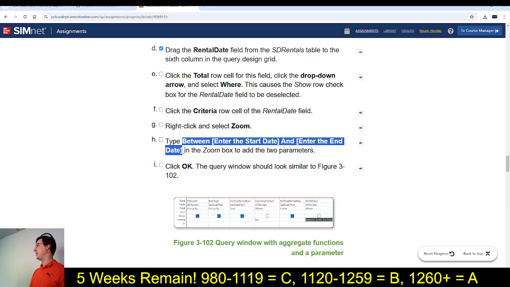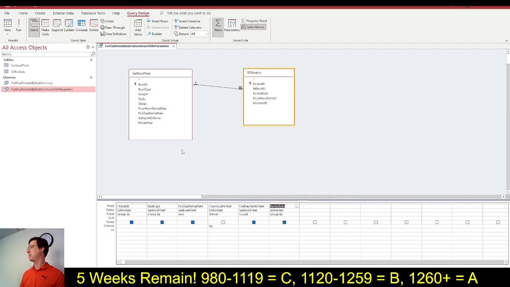Because you see what it's going to look like down at the bottom of the screen. You see the instructions in figure 3-102. That's a lot of figures. You'll see that in that 6th field, we're going to change the total to where. Here we go. Ready, everybody? We're going to eliminate 2 steps from this. So we're going to change group by to where on that last field.